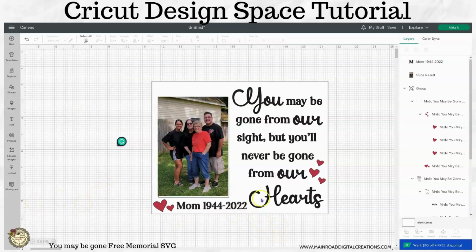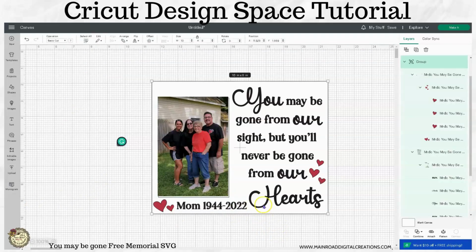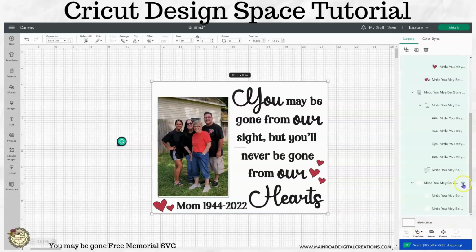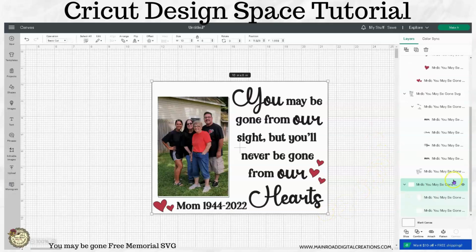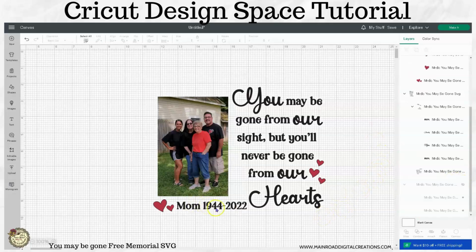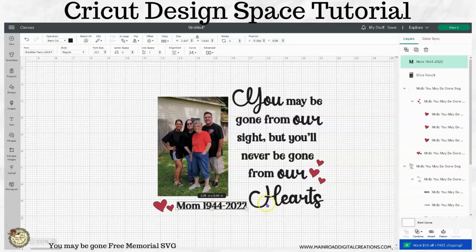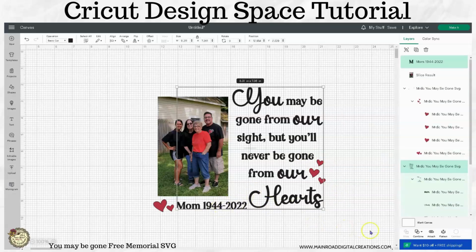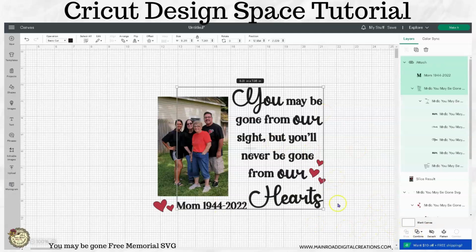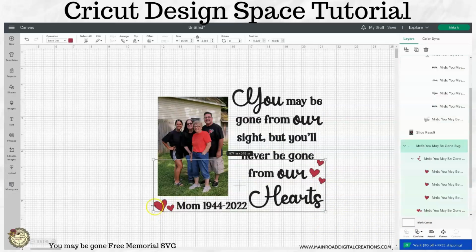Then I probably would take, let's get rid of that again. Let's ungroup this. Hide that. I would take this part and I would take the other part of the words and then I would attach those so that it would all cut together. Your hearts here, if you wanted to leave them together, you can attach those.